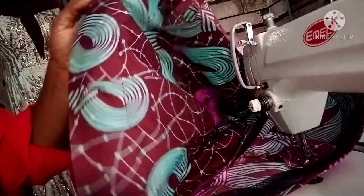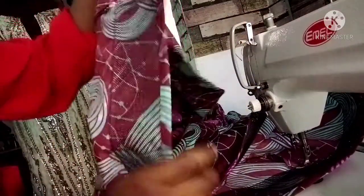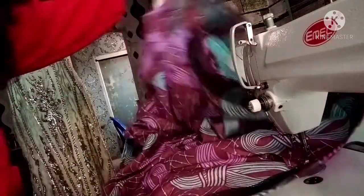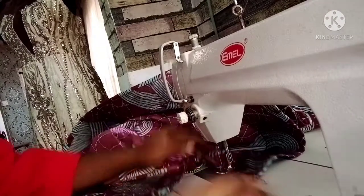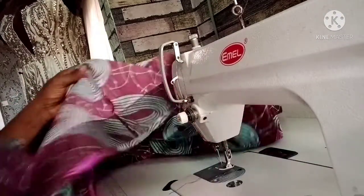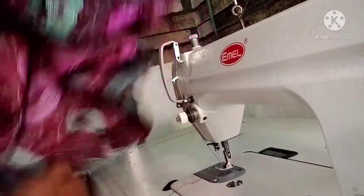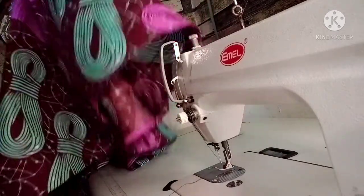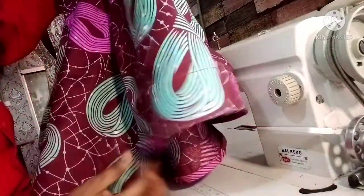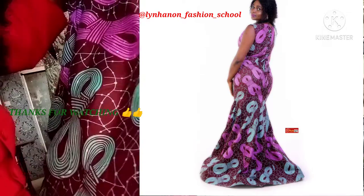Here is what we have done so far. Here is the good side — you can see my stitch already on the good side. And this is the wrong side. You should try and sew directly on the edge of your crinoline on the wrong side, and this is how the good side is looking right now. I'm going to take out my thread and show you what this looks like. Here is the wrong side and here is the good side. Now my crinoline is stable. You can see the dress is already having the bouncy drapey effect — which was the aim of the crinoline. It's that simple guys, and it's looking all beautiful. I'm going to put this dress on the mannequin so we can see what this looks like.